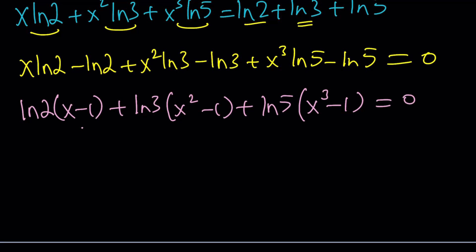These terms all have a common factor, which is, again, verified by the fact that x equals 1 is a solution. That implies that x minus 1 is a factor because this is a polynomial equation. The factor theorem tells us that. And you can verify it because we have a common factor.